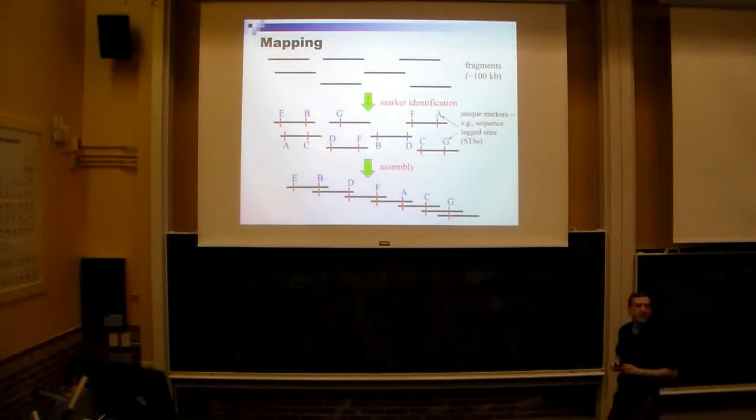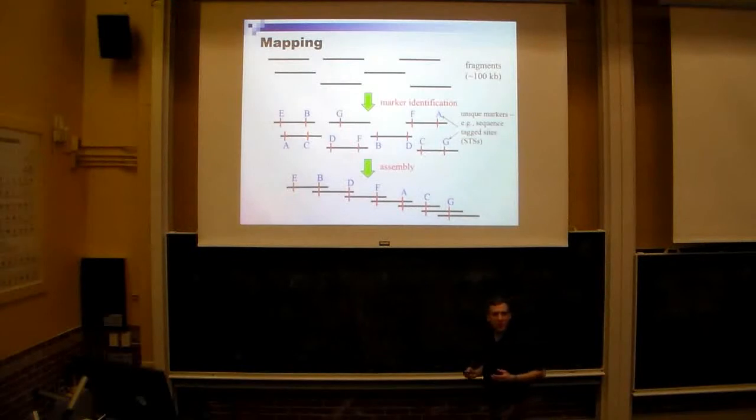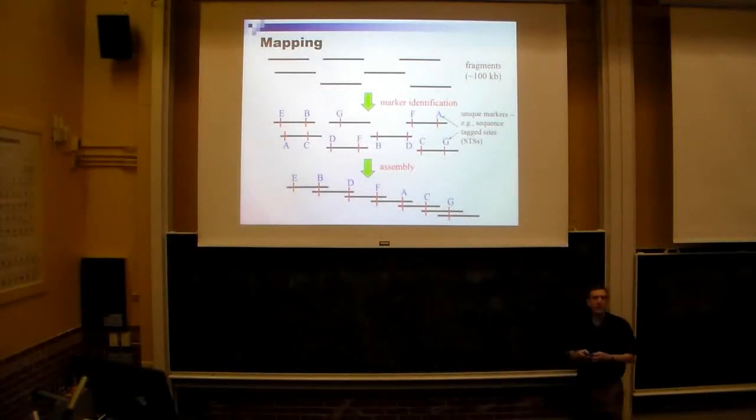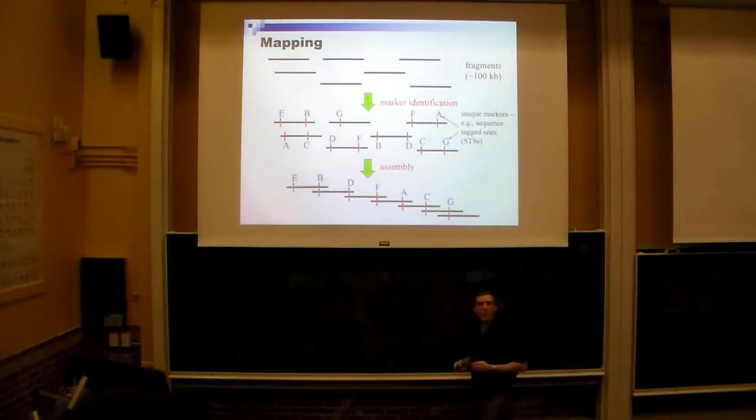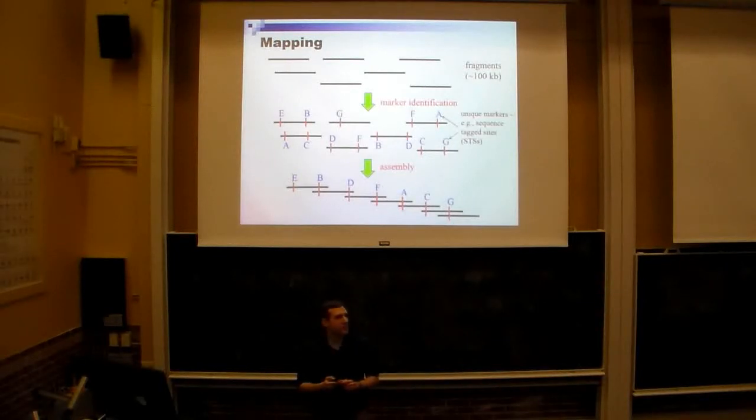If any of you have taken genetics or are going to take it, you'll see simpler versions of that kind of mapping in genetics, but basically that's the problem that we need to do. We need to find these markers, use these to put together these big pieces of sequence, and then in theory we can go from kilobase things our sequencing machines can do, up to 100 kilobases that our chromosome walking can do, and then up to entire chromosomes that this mapping technology can do. So that was originally proposed as the way we were going to learn the sequences of really large pieces of genome. Are there any questions about this?